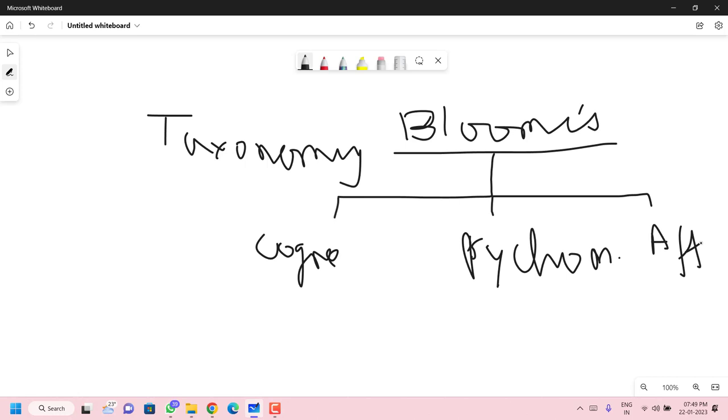You might have seen this in different fields. When you are learning to drive a two-wheeler, the first time you may not be able to drive. However, those who are teaching you might have told you that you have to sit like that, this is the brake, this is the clutch, this is the accelerator, everything they might have taught you, but in the first attempt you may not be able to drive the bike or bicycle. It is because you have the cognitive knowledge, but you don't have the required skill to execute that knowledge, where the physical body is required. So in the psychomotor domain we learn how to execute that.